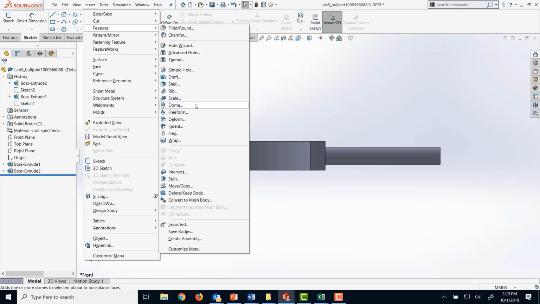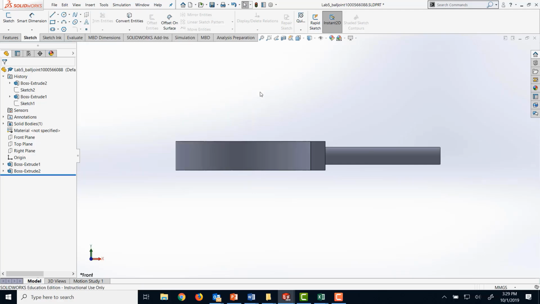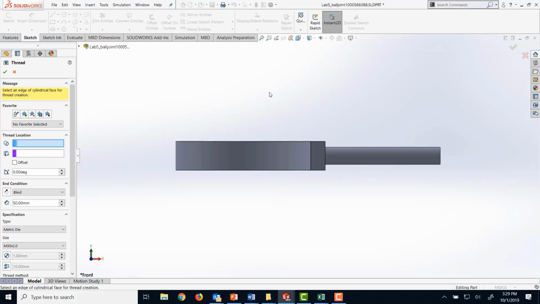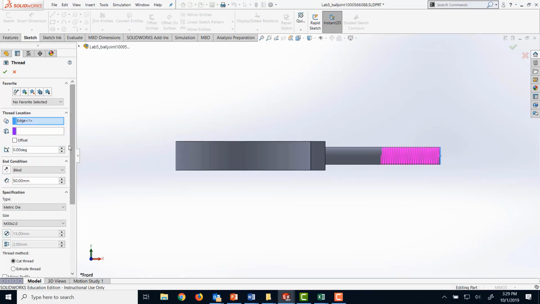Insert, Features. I'm gonna go to Thread Tool, and in here I'm gonna select this edge, and the parameters that need to be specified for the thread are M32, and in here I need to specify metric die, and the depth I need to set as 100 millimeters.